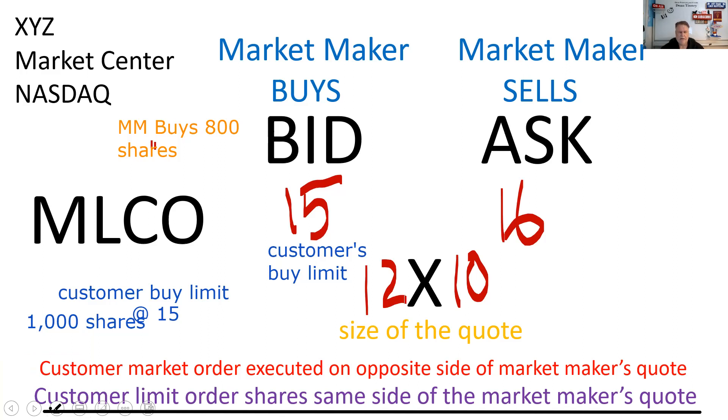One other testable issue: if I buy this at, instead of 800 shares at 15 — let's say I get lucky and get that at $14.99. Instead of buying 800 shares at 15, we buy 800 shares at $14.99. The customer will get 400 shares at $14.99 and 400 shares go into my inventory if we get some price improvement. So that's what we mean by the buy limit: it's a limit order and the customer's limit order is going to be on the same side. Note too: I don't have to tell you this is a buy limit on the test. If they just say customer buy at 15, it's your job to know that's a buy limit. If you need to review market orders and limit orders, I highly recommend you do so.